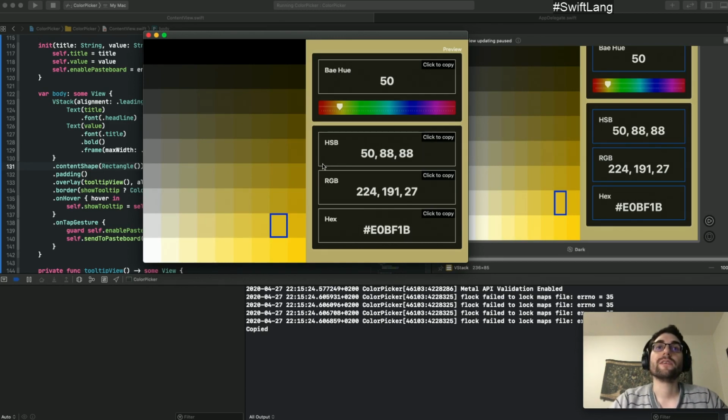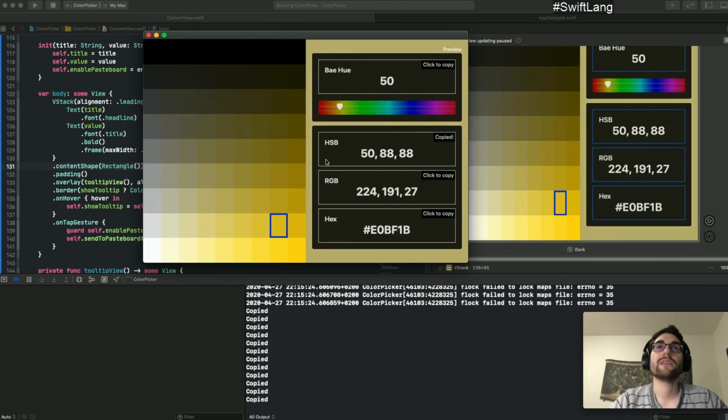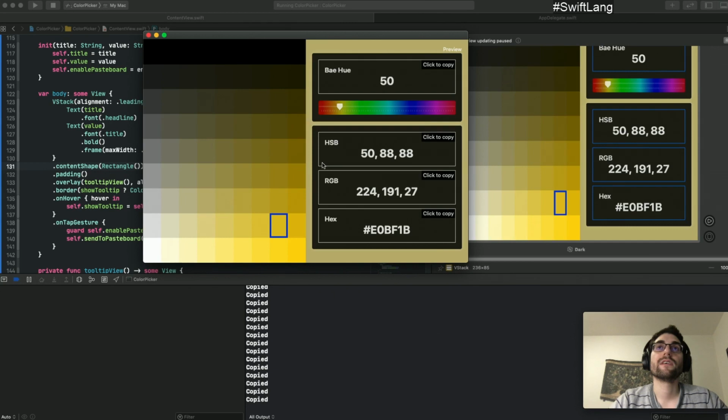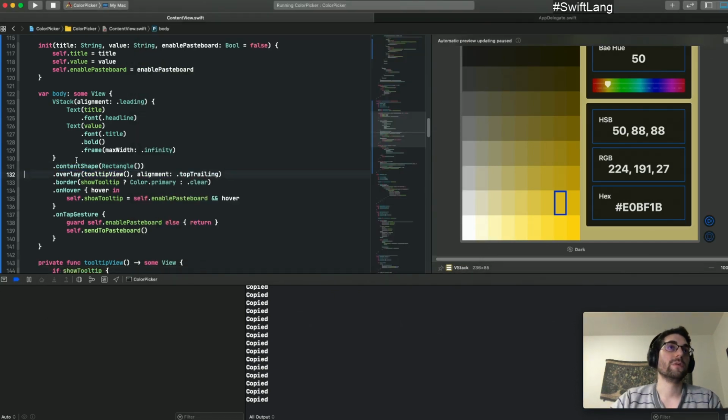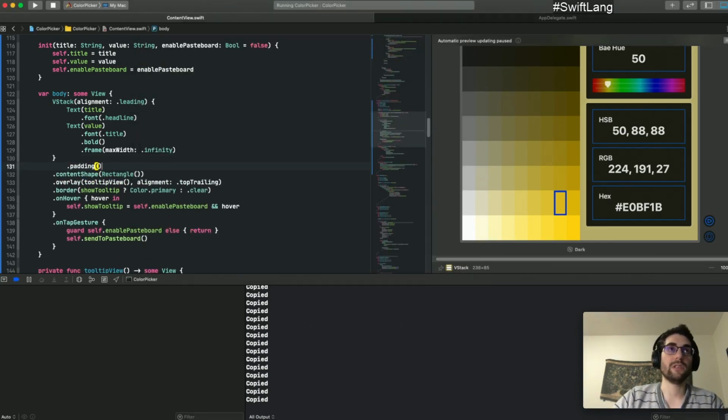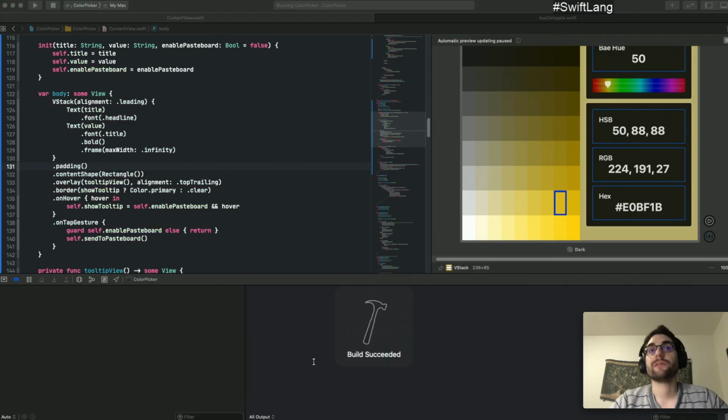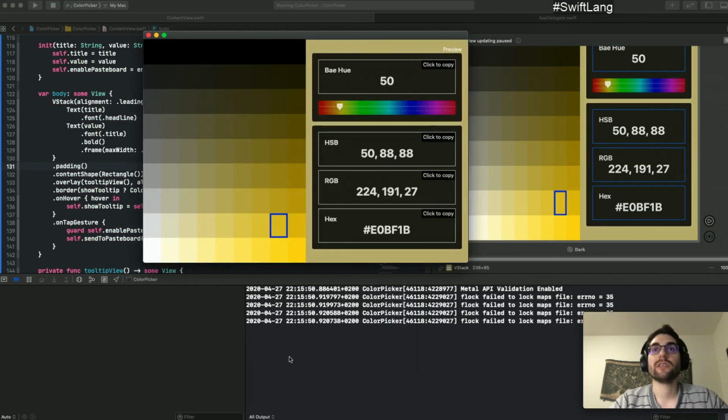Okay, that works, but that doesn't work. Yeah, see, the padding is not there. So I guess we can do this, and now the padding is gonna be there. And I'm running the app because, as far as I know, you cannot see the print output. Okay, that's better.